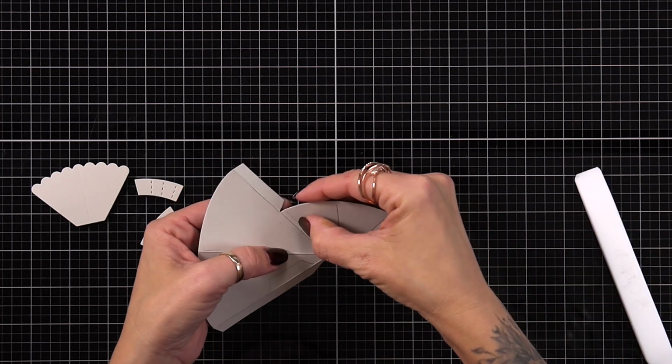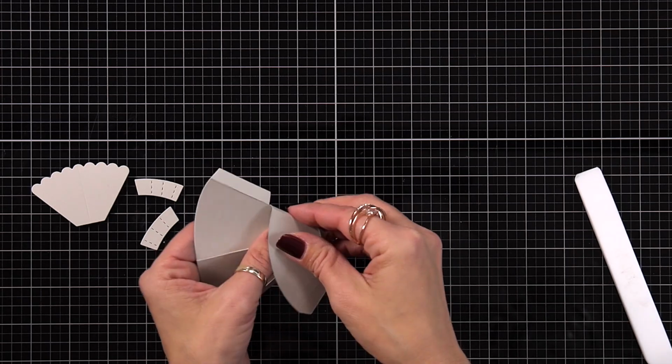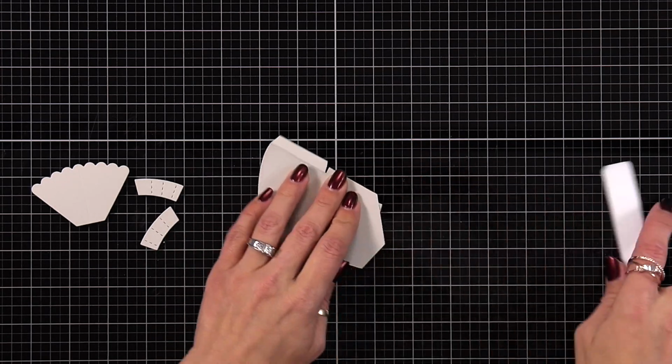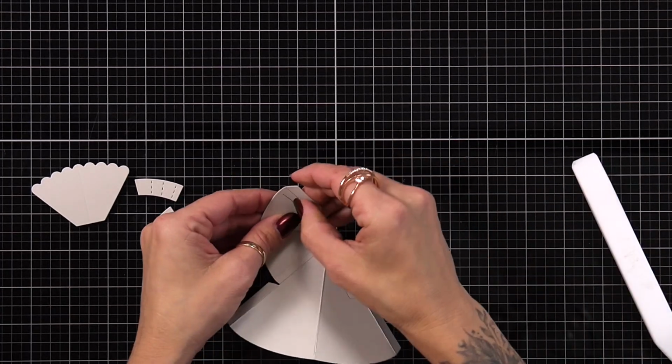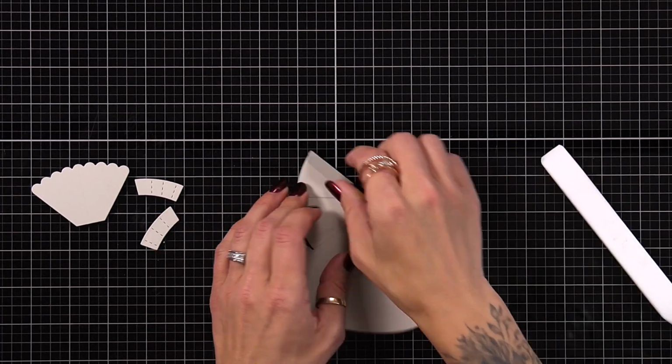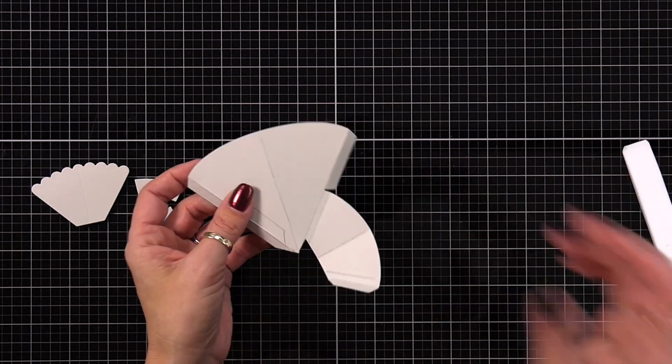So again, I'm going to just fold in those lines. I'm using my fingernails to kind of push in those folds, but you could also use the edge of a ruler if that helps to get those folds creased. Again, reinforcing them, I want some nice crisp folds so that it works a little bit better with our opening and closing of the card.